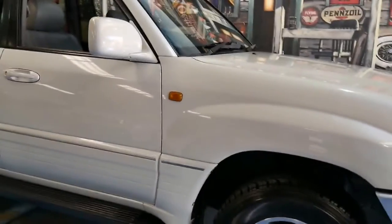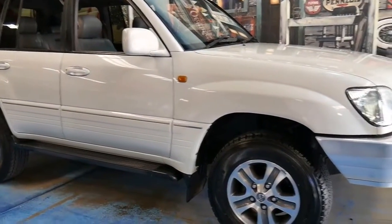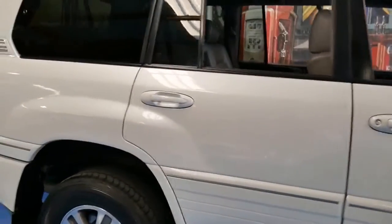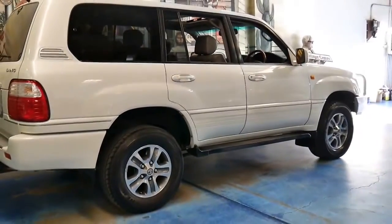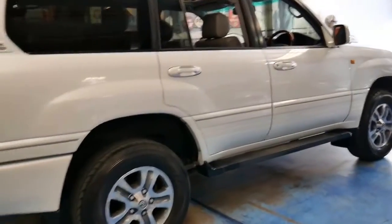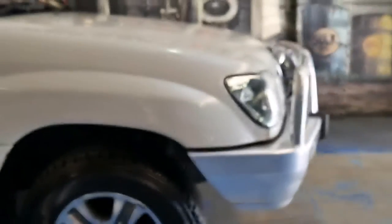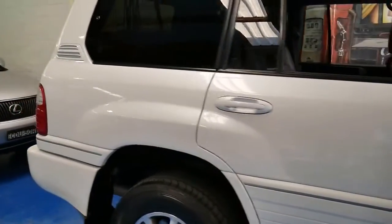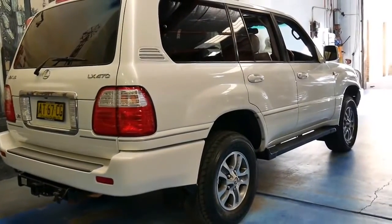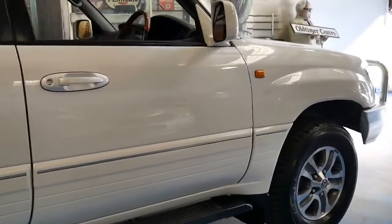If you're looking for absolute reliability and a family car for around $30,000, you just can't go past a Lexus LX470. I'm speaking from personal experience — I have had other four-wheel drives, including Range Rovers, and needless to say that's why I've gone back to a Lexus. There was a test done in the US comparing the 2016 LX570 to an LX470 in this colour, and they said in the US you can buy one of these for about $25,000 while the new one is about $90,000 — and they said they couldn't justify spending the extra money. In Australia, like this car, we're talking about $30,000 versus brand new at about $169,000. So that makes this even better value.